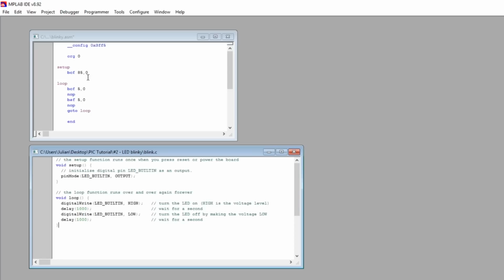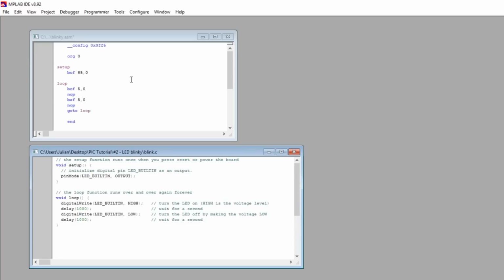We want to put bit 0 down to a 0. Now I've put another label in here, setup, just so it looks a little bit like the Arduino code. We don't actually need that label because nothing points to it, but it does make this a bit more readable. We've got a setup section and a loop section which executes continuously.